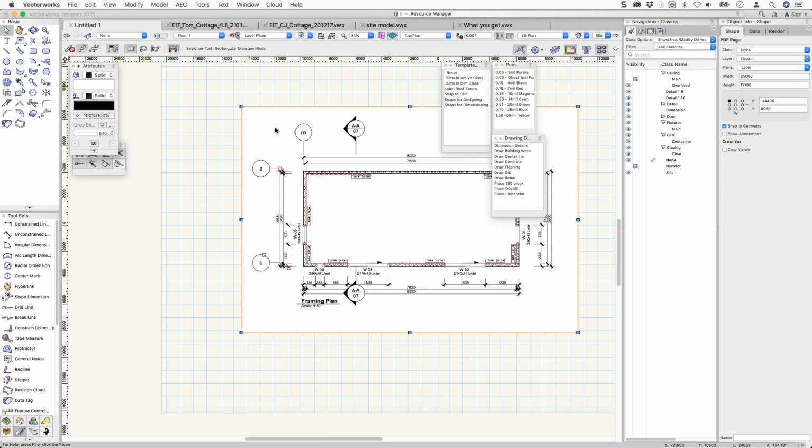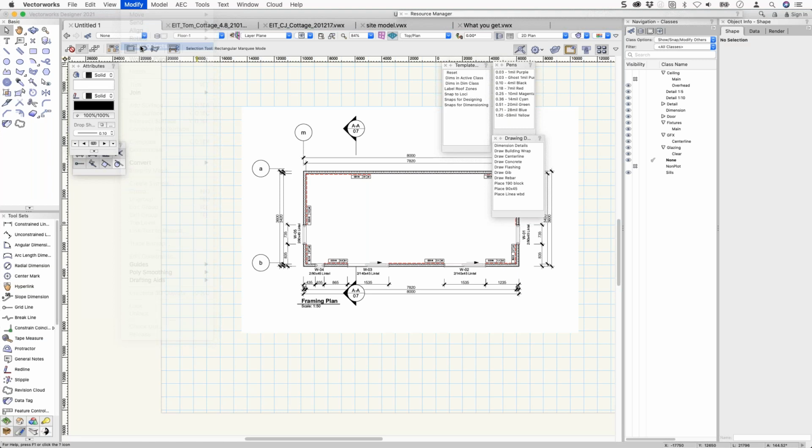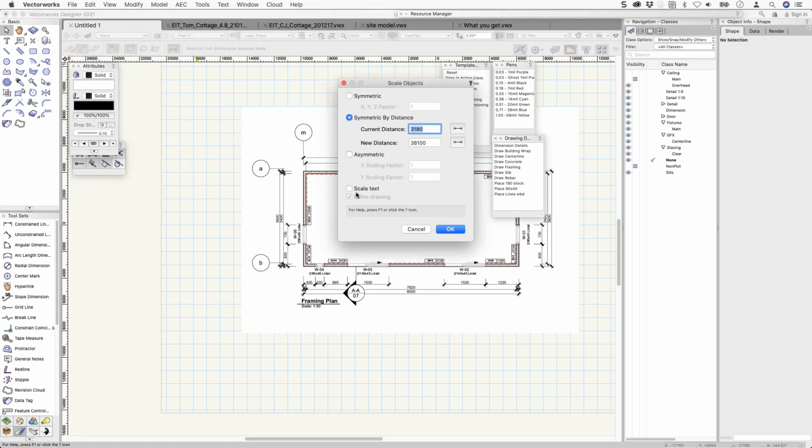What can we do? We've got it selected. Important that you have this object selected. If you don't have the object selected and you try to do this trick with scaling objects, you'll notice that the scale objects here is turned on, and I can't turn it off. So this entire drawing, now I don't know if anyone understands what I mean by entire drawing, but the entire drawing is absolutely everything in the file. It's not just what you can see here, it's everything in the resource manager.